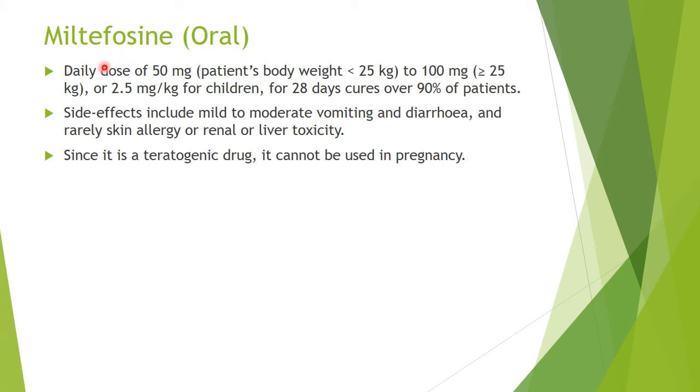So the only oral drug is Miltefosine, a daily dose of 50 mg for the patient's weight less than 25 kg. So patients less than 25 kg, we give 50 mg dose, and to patients more than 25 kg, we give 100 mg dose, and we give 2.5 mg per kg dose for children. We give this dose for 28 days, and this cures the disease in over 90% of patients. Side effects can include mild to moderate vomiting and diarrhea, and rarely skin allergy, renal or liver toxicity. Since miltefosine is a teratogenic drug, it cannot be used in pregnancy.